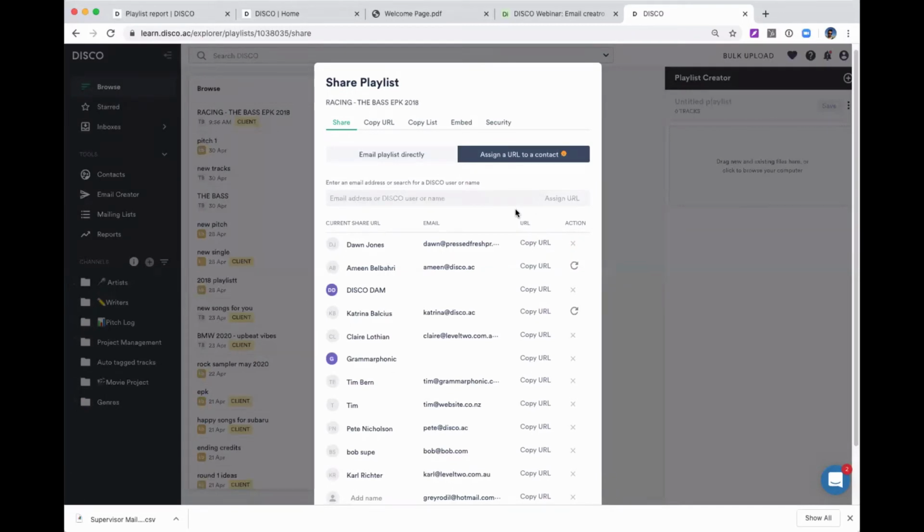So those are a couple of security features around sharing playlists. Just to link back to the contact database, when you assign URLs to contacts, it adds the playlist onto their contacts activity area.